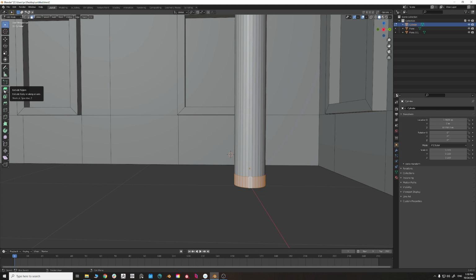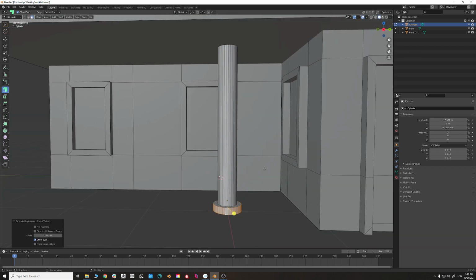And we're going to go to faces, and I'm going to select all of these, and I'm going to extrude them. So again, if we use the default extrude, the extrude region, it's going to do something like this, which isn't what we want. So you probably guessed that we're going to be using extrude along normals. And we're going to create this thing here. And we're going to be doing something pretty similar about the column up here on the top portion.